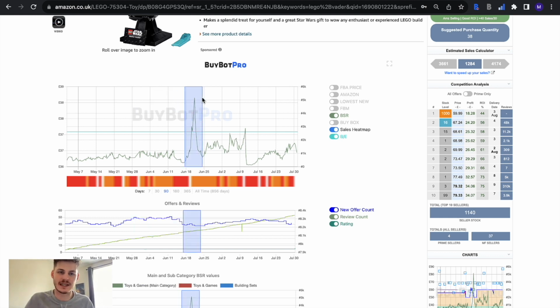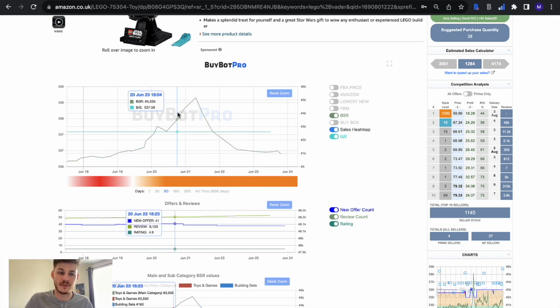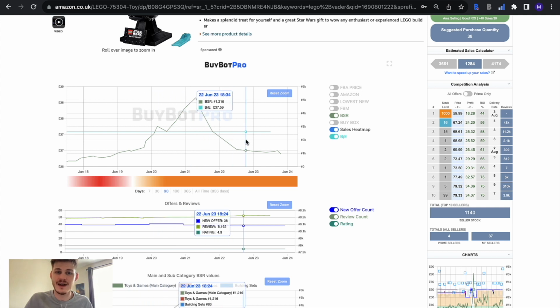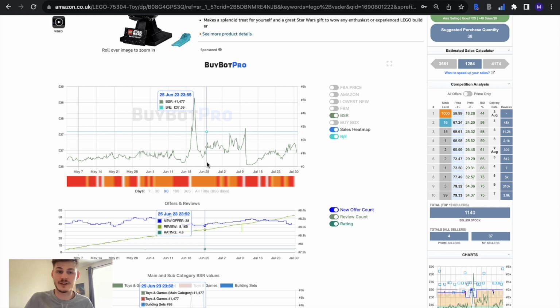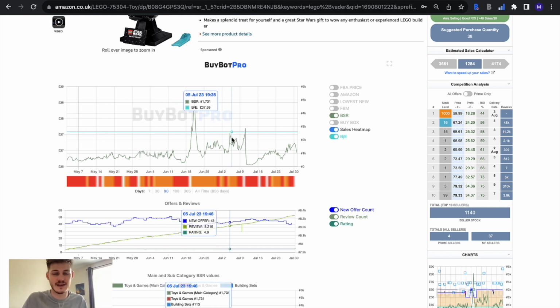And obviously we can click, drag, and zoom into that point in time, and we can see how long exactly it stayed there. Not even a day before it quickly shot back to being a good BSR. So even if we purchase the item and it fluctuates like that again, chances are it's not going to stay there very long. And if we look at these other spikes here, it's exactly the same. So it does consistently stay at a good BSR. Sure, it fluctuates at times, but it doesn't last very long at all.